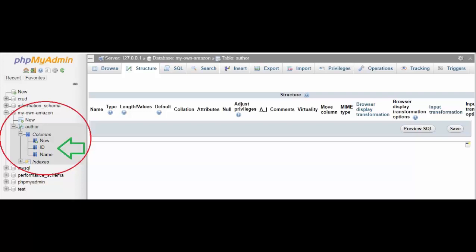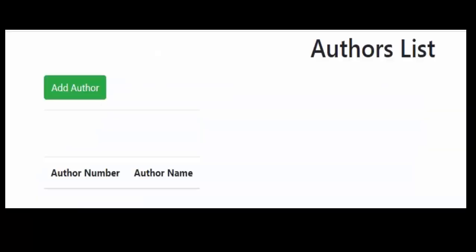The table is extremely simple. It only has two columns in it: the ID column, which will serve as the primary key, and the name column. That is enough for both our short exploration of the database operations on the server side and for the simplicity of the client-side application that I have created from the tools available on the internet. So we'll have a simple server-side database talking to a very simple client-side database application.